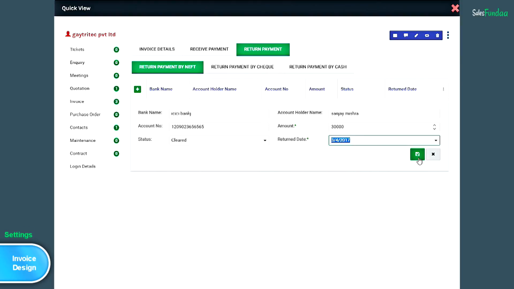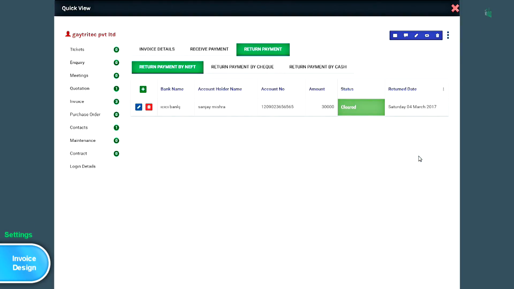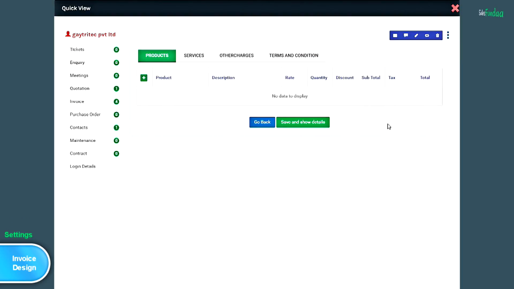Click on Save to continue. Here it is. You can see all the details of the return payment in this particular section. It's so simple and easy with Sales Funda CRM software. Same way you can fill details for the services.